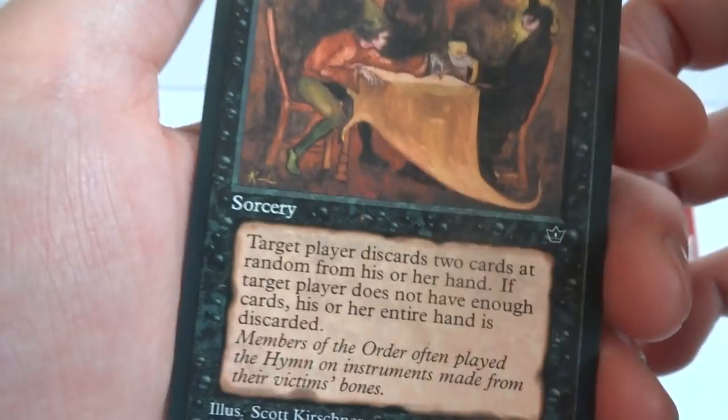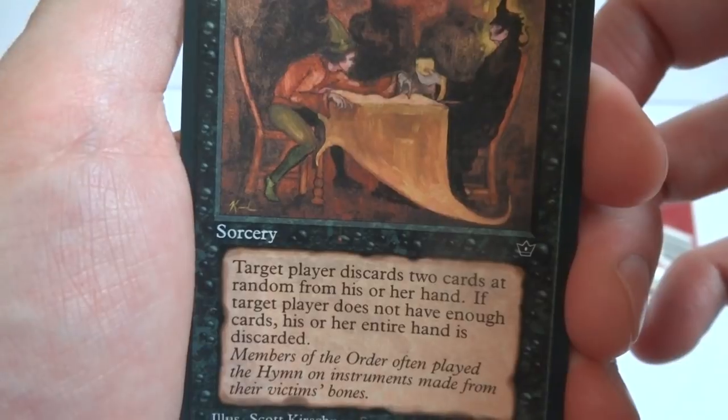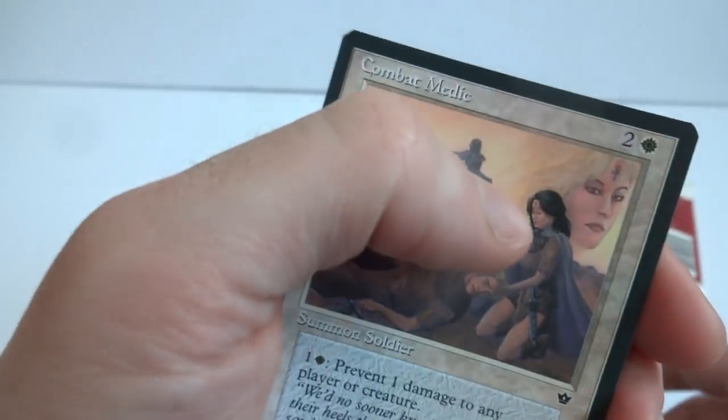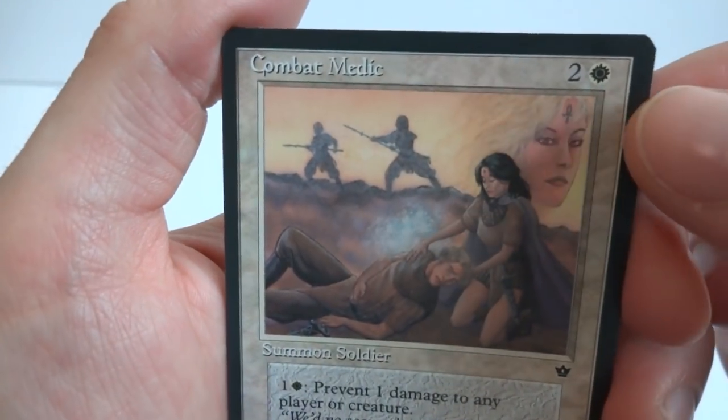Anyways, this is a really cool discard card. It's a sorcery for 2 black. Target player discards 2 cards at random from his or her hand. And if they don't have enough, their whole hand is gone. That's awesome. And then the last card I got is a Combat Medic.